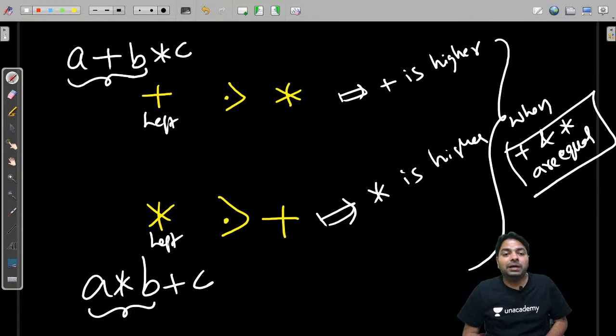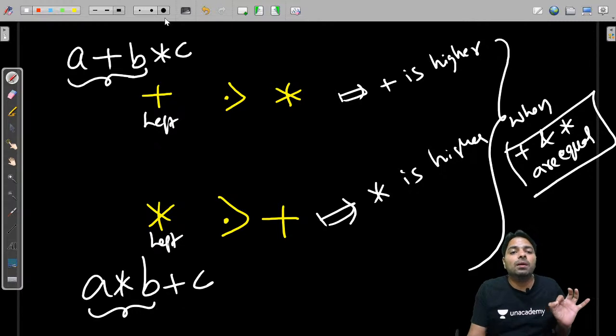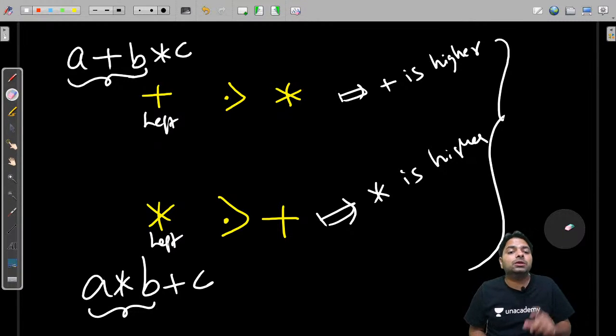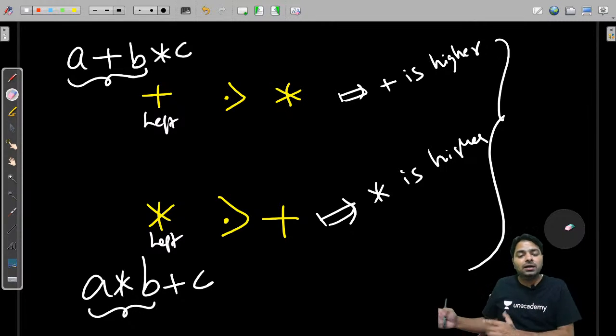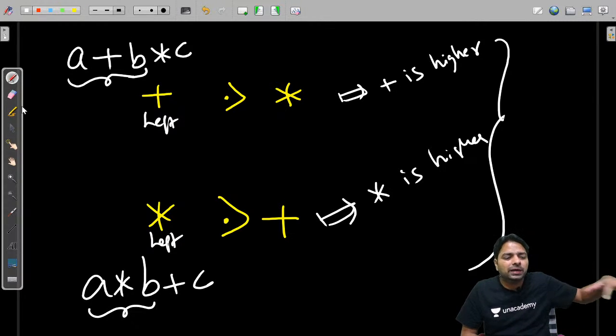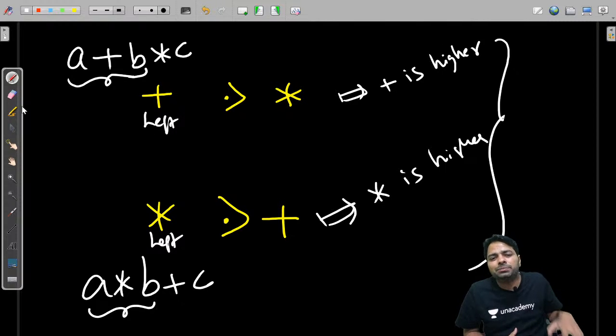Exactly. But in English we cannot say plus is more now, because both will be equal. This is following left-right associativity. Why? Plus star means whichever comes first is evaluated, so this is a more complicated one, guys. But in English you cannot say which is higher, right, but both are different things. Plus is coming first, plus is coming later, both are different. Anyhow, this is what people don't understand when they look at an operator precedence parser. They just understand it like the English language, they fail to understand the relation between two operators.